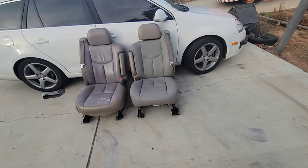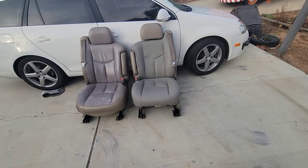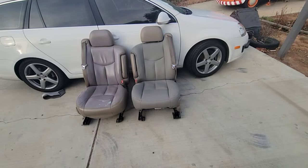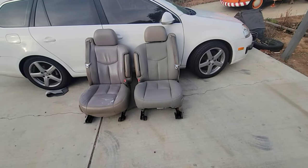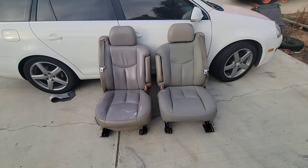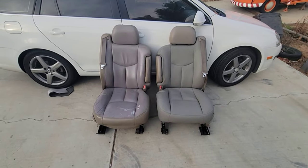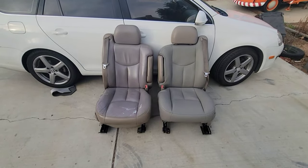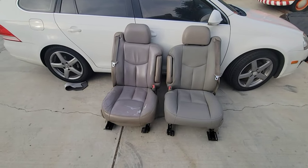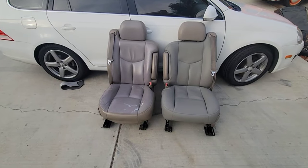Anyway, I'm gonna go ahead and do the next seat. And yeah, I think that one's looking good. And then we're gonna continue on and do the headliner. So definitely come back for the headliner. Hopefully you guys enjoy that, doing the headliner on one of these trucks. It's really not hard. You just gotta get all the old foam off. That's the biggest trick. And it's really not hard to do either. You can wire brush it by hand, but I'll show you a better way in the video.